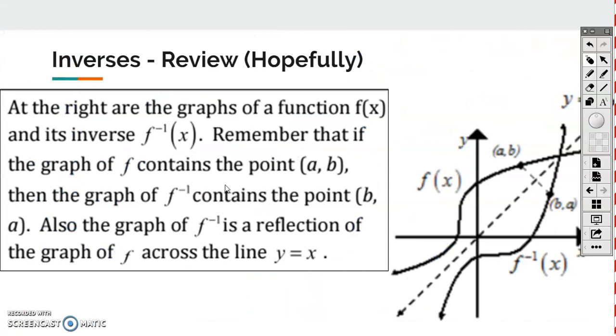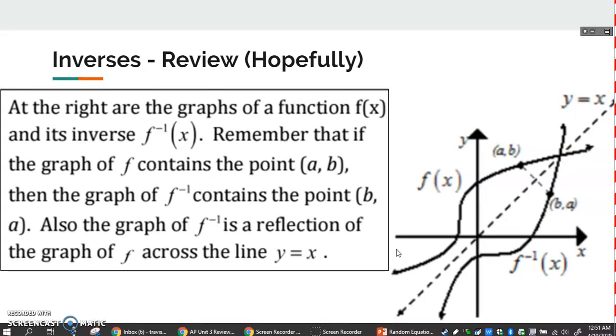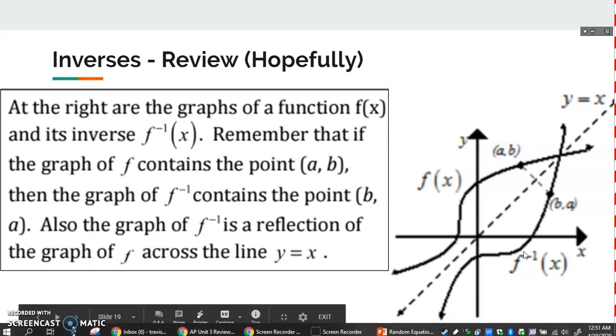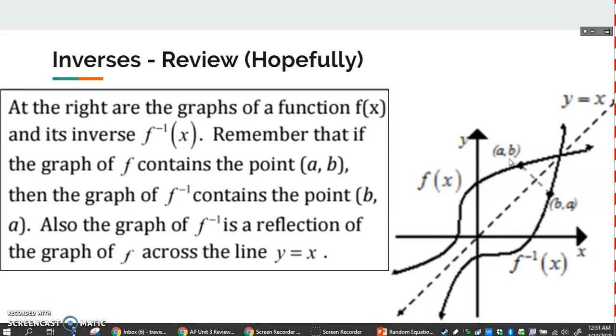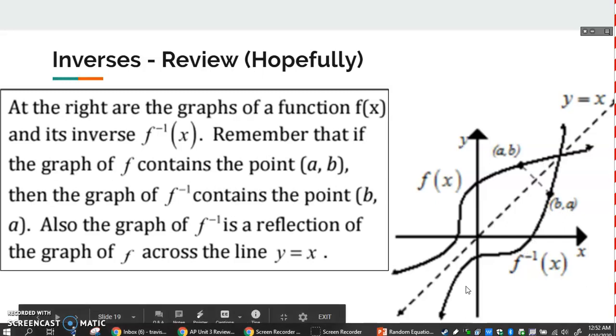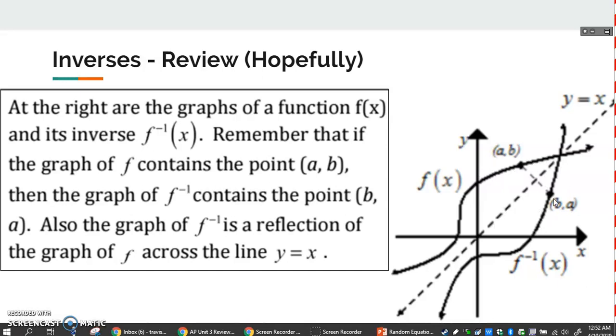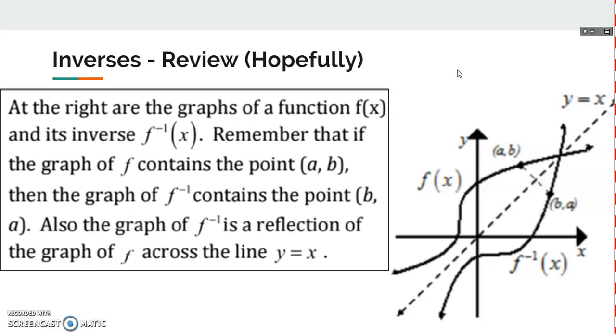The next topic we're going to discuss is if you have two functions that are inverses, how do you find the derivative of the inverse function? So on this picture over here, you can see that we've got an original function f, and then the inverse, f inverse of x, which is a reflection over the line y equals x. Remember that any point on f has an image point, basically meaning that if it's x and y here, you can switch the x and y to get the point on the inverse. Now, if you look at the slope at both of these points, they're both positive, but they would end up being reciprocals of each other.